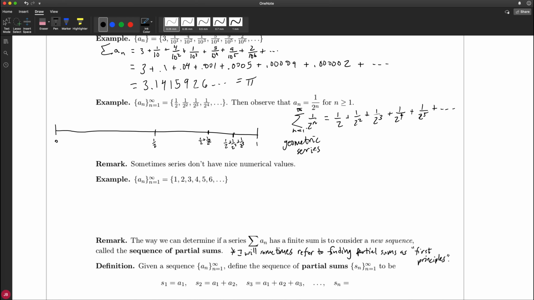And now maybe you can see what's going to happen when I tack on the fourth thing, the 1/2 to the fourth. That's going to get me halfway more towards 1 from where I previously was. So that's 1/2 plus 1/2 squared plus 1/2 cubed plus 1/2 to the fourth.